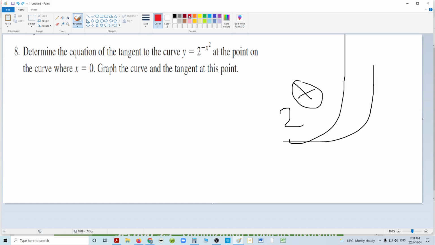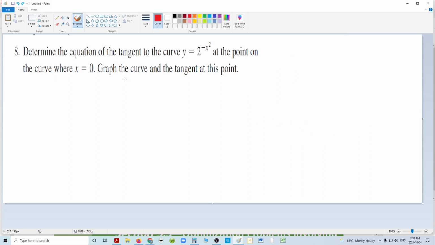So we're actually going to have a graph that is going down like that, quite steep. When x is 0, we can say that it's 2 to the 0, y is going to be 1, because it's always 0, 1. So it's going through the y-axis. So it's going to be starting to flatten out. Well, we can graph the curve just by what we've just figured out now. But let's go ahead and proceed.